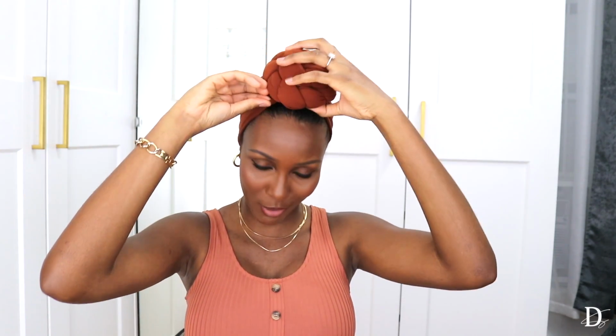Now, I am gonna put this on for you guys to see, but I also wanted to show you guys what I'm working with under this head wrap, okay? Don't judge, okay? We know that sometimes under these wigs, y'all, it'd be looking a little interesting, but it's nothing crazy, you know. Right now I have my wig cap on, so it looks nice and flat. But underneath, I just have some, you know, skinny braids because I didn't feel like doing cornrows. And so I decided to just do some braids, and it helps get my hair nice and flat anyway. So it works out for me.